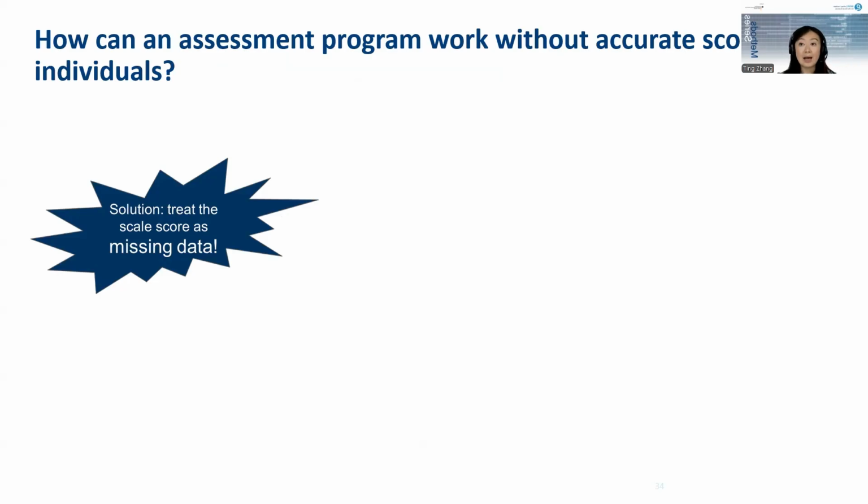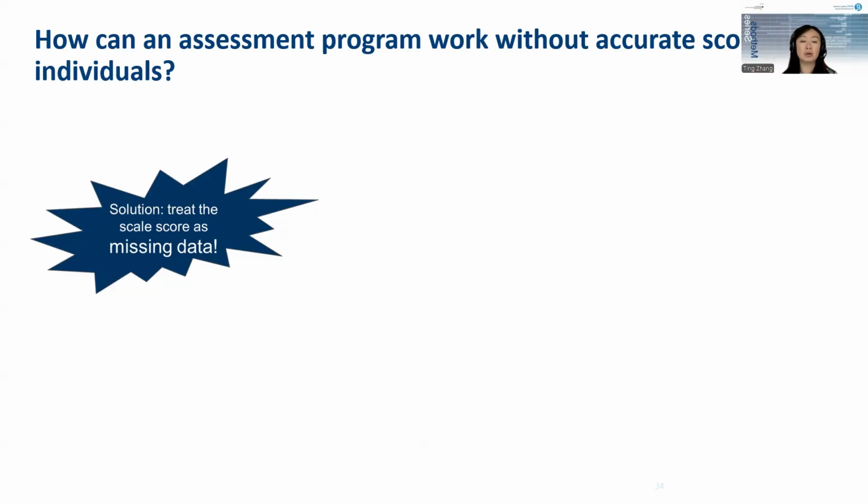PIAAC and other large-scale assessments like PISA, TIMSS, and the US NAEP usually treat the items that were not administered to the respondent as missing data.